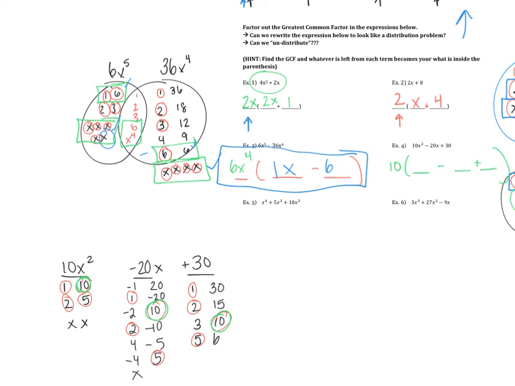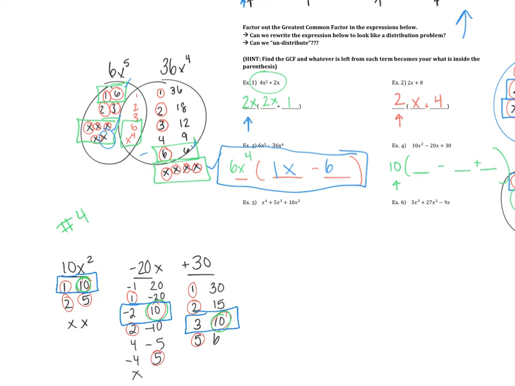Okay? So we're doing number 4. This is number 4. I have 10, 10, and 10. So that's going to come on the outside because that's my GCF. Now what I need to do is I need to box each term, each pair that I took out of. I took out of this one, and I took out of this one. Okay? So those are going to give me my numbers.